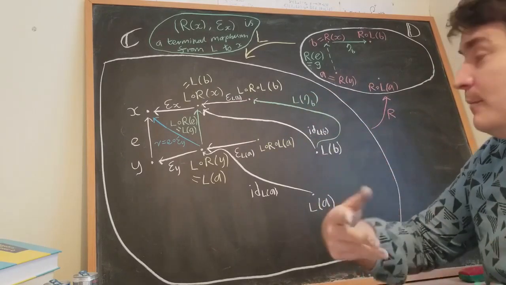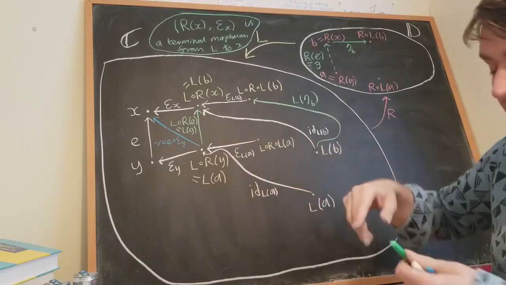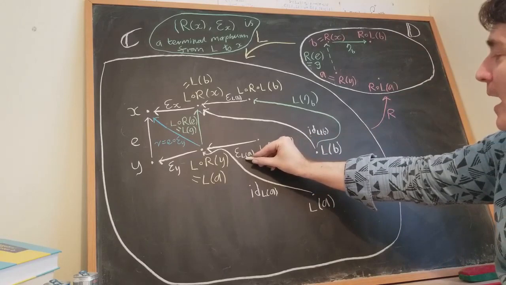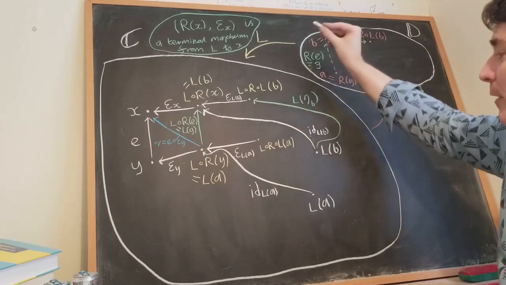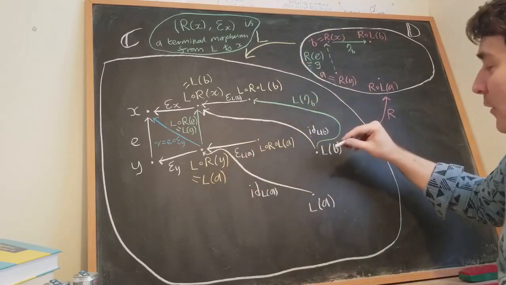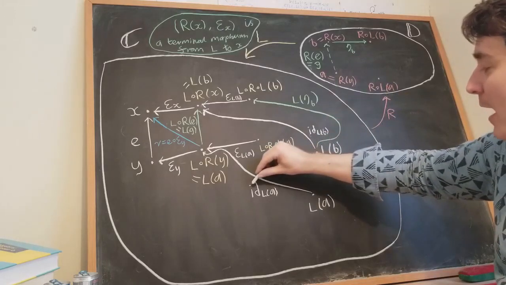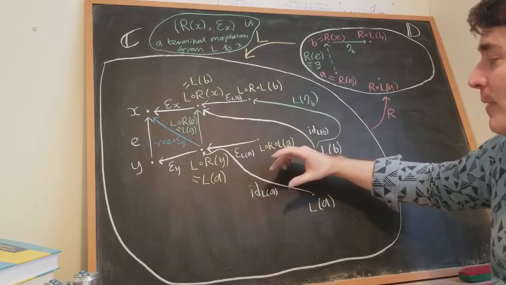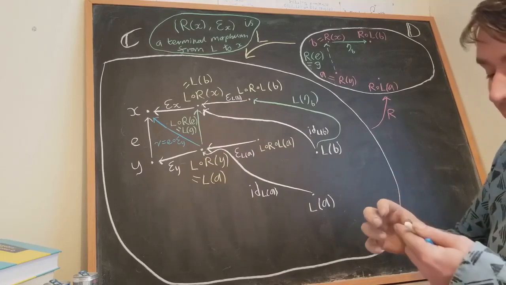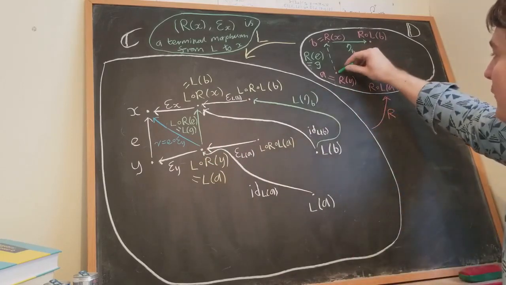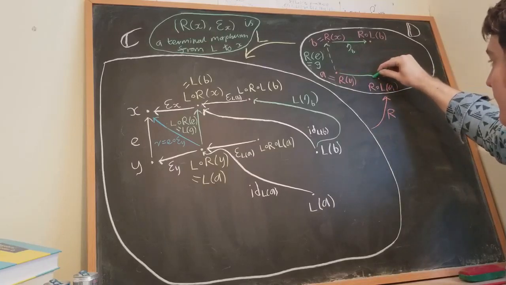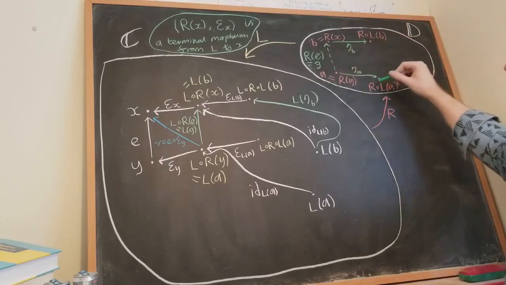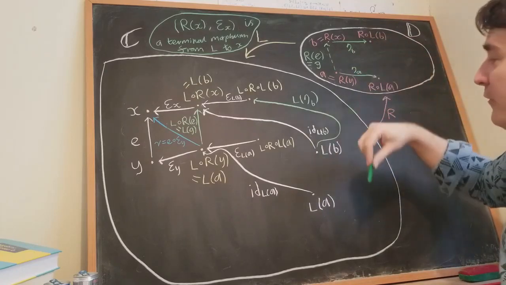So now we're just going to go through that same line of reasoning, but looking at the A's instead, and then we're done. So we know that R after L of A, together with epsilon L of A, forms a terminal morphism from L to this object L of A. And we can consider A together with ID L of A as a candidate for being a terminal morphism from L to L of A. And that means that there's going to be this unique arrow, which we'll call eta of A, from A to R after L of A, whose image is going to make this diagram commute.